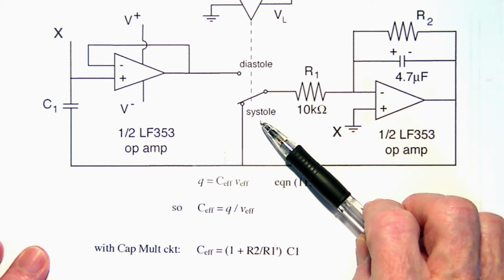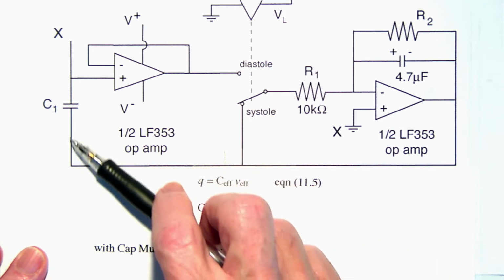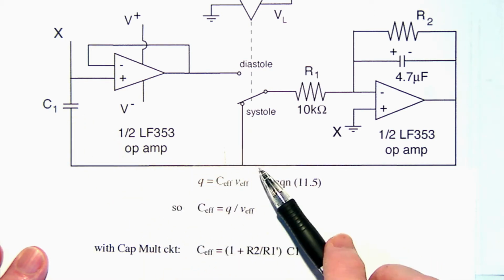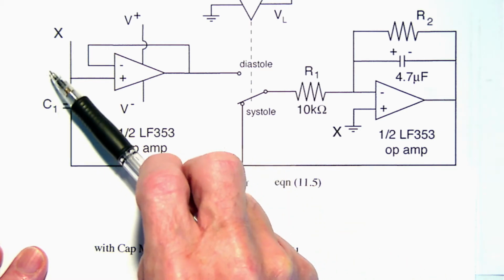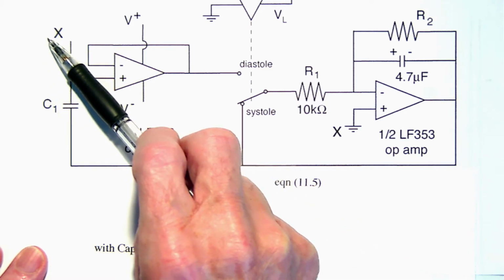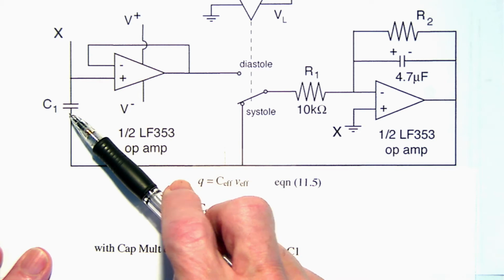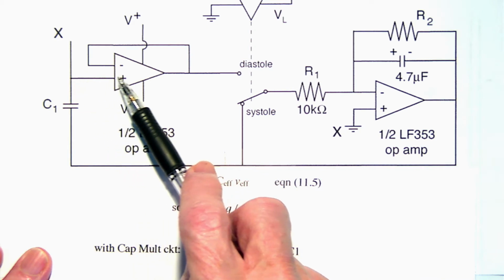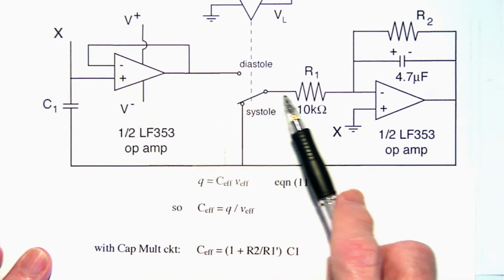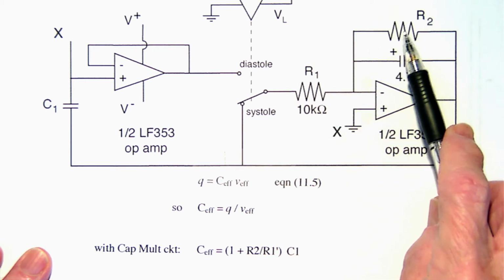During the systolic portion of the pacemaker, when the switch is down, this lower line here, which is connected to the bottom plate of the capacitor C1, is exactly at ground, at 0 volts, the same as this point right here. And therefore, the rest of the circuit that will be attached later to this left ventricular module at point X up here sees the capacitance as exactly C1. But during diastole, when the switch is up, the voltage at the top of the capacitor passes through this voltage follower and is connected to the input of this inverting amplifier that has a gain of negative R2 over R1.